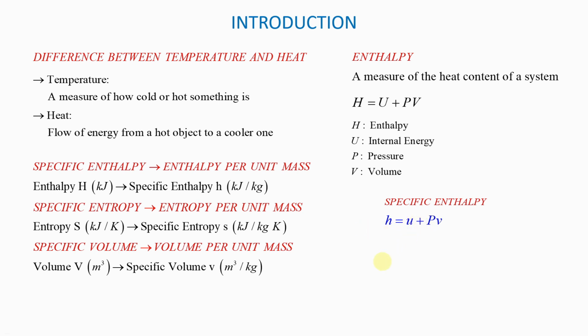At this point, it's important for me to also point out that sometimes you will find a question where they ask you to find the enthalpy. How will you do that? You will just multiply the specific enthalpy by the mass. So enthalpy is also equal to the specific enthalpy multiplied by the mass. You can use this equation if the data in the question allow you to do that. But if what you have is a specific enthalpy, to get the actual enthalpy, you need to multiply that specific enthalpy by the mass.